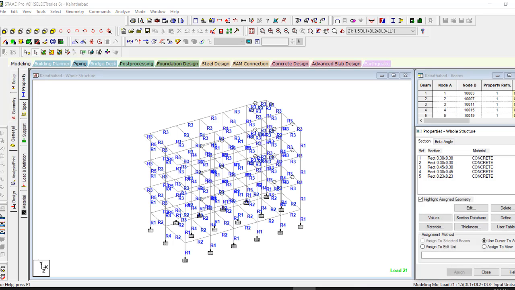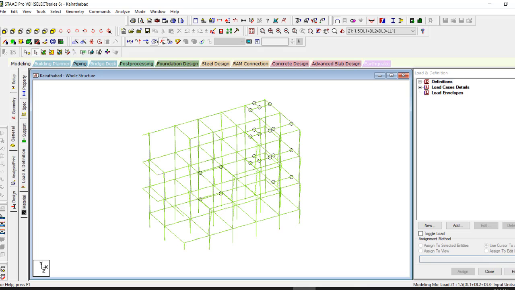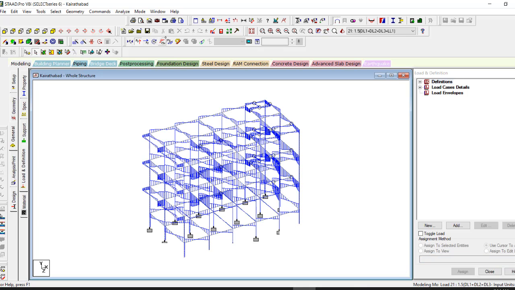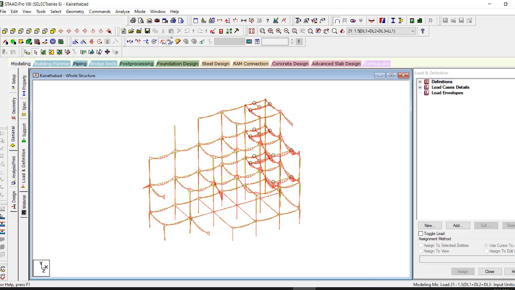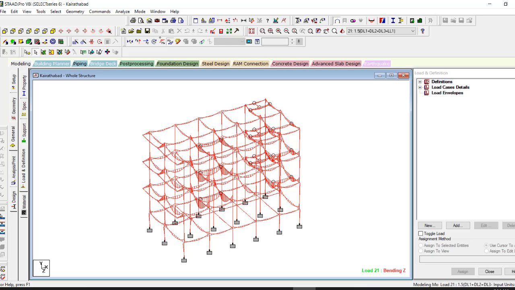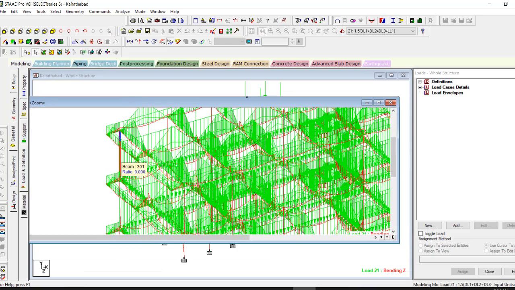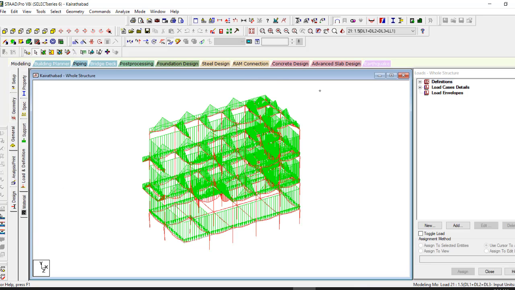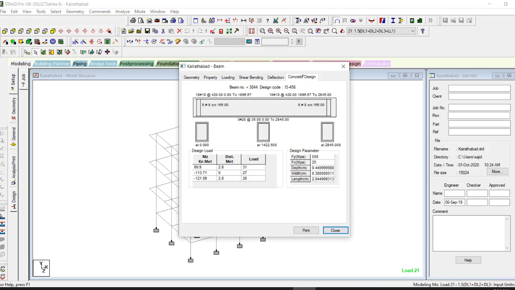Before that, you will be giving various things, like what loads should be acting as per IS 456. Whichever loads you want to take, you will be giving them, and more than enough. Once done, you will be getting all the things from the software itself: what is the shear force, what is the bending moment, what is the deflection, everything will be provided to you. You can clearly see how the structure looks and how the bending moment diagrams look. And if you click on any beam, you will be given the concrete design also.